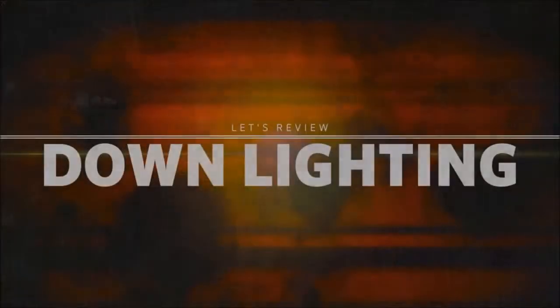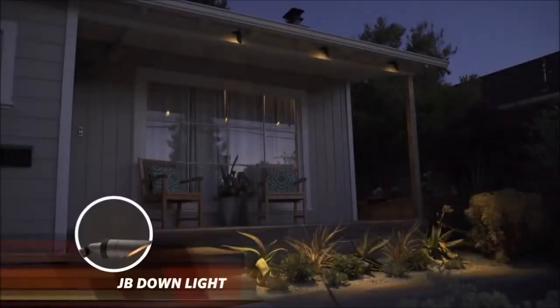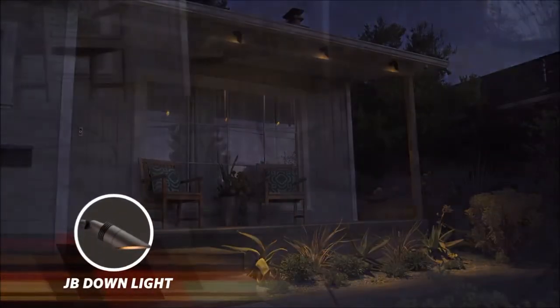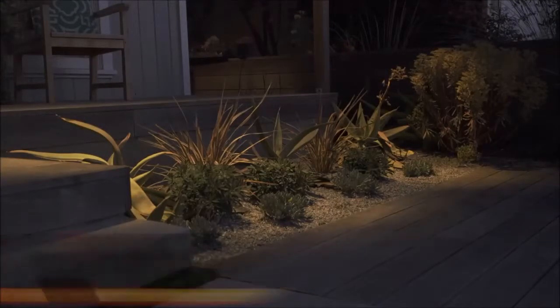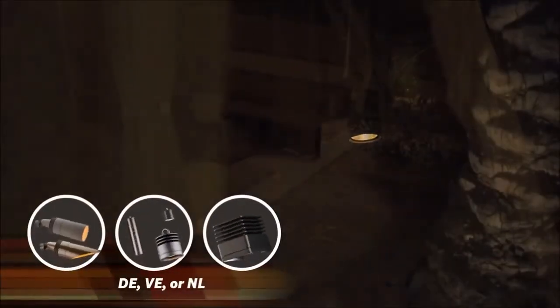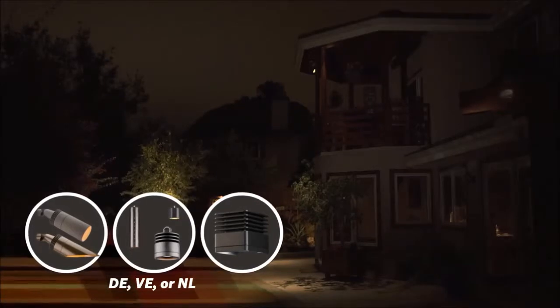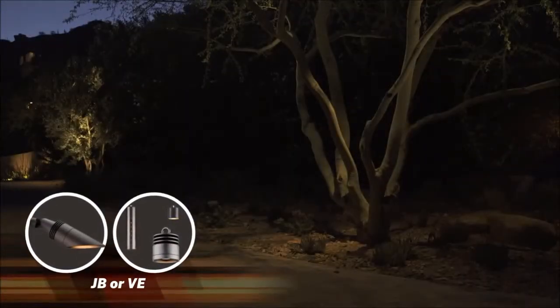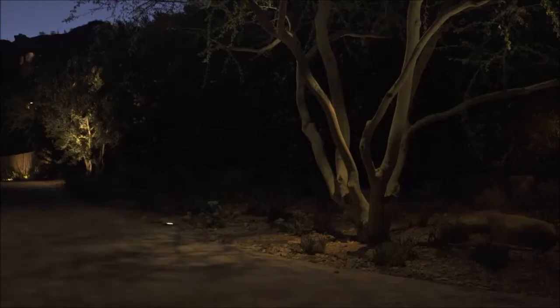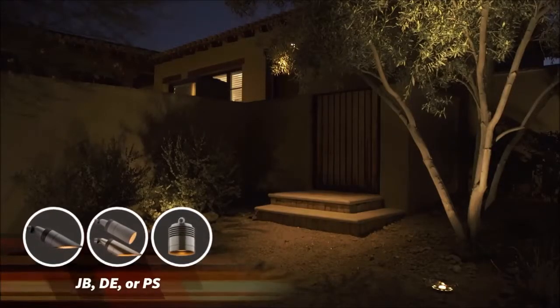Perfect. Downlighting is the most natural lighting technique. Use downlights to softly illuminate gardens, shrubs, and landscape vegetation during the late evening and at night. Downlights installed in man-made structures like pavilions, gazebos, or trellises provide a nice light to high-traffic areas. When you install downlights above a tree canopy, you can achieve a very dramatic moonlighting look with shadows. You can also use downlights to illuminate walkways or areas with changing elevation.